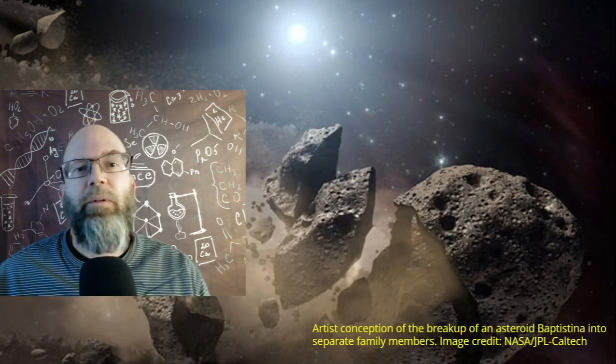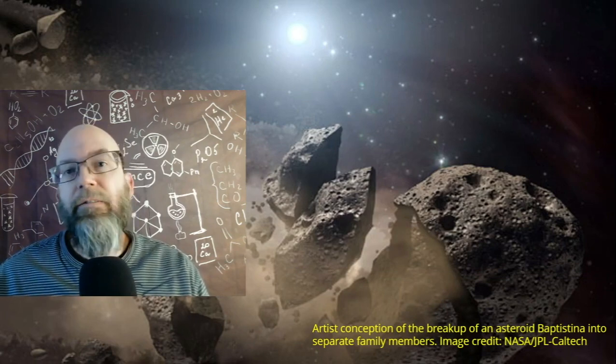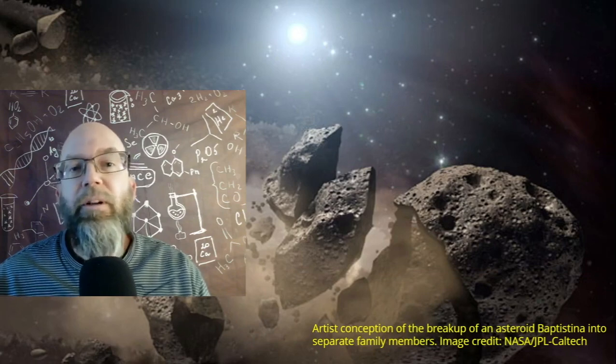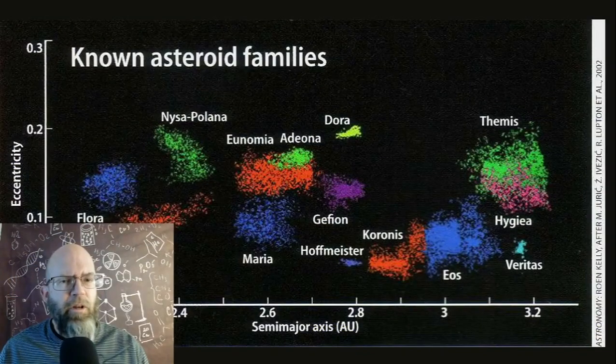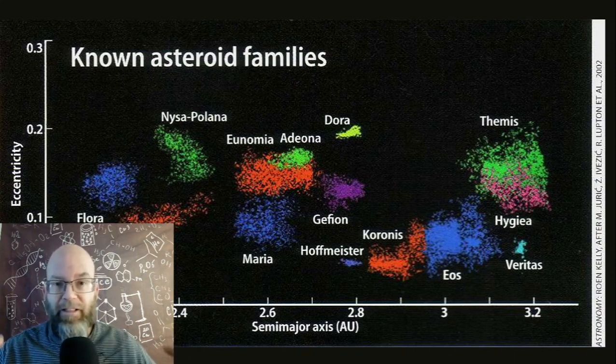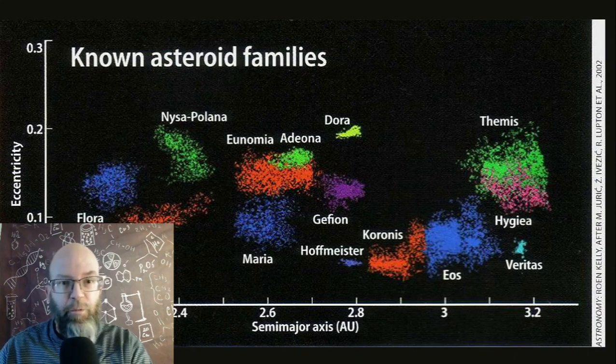The asteroid belt between Mars and Jupiter is home to many different asteroid families, each with their own unique characteristics. So let me show you a few of those. What this figure represents, on a two-dimensional figure, shows a large assortment of bodies that have been identified of those 100,000 asteroids that we have mapped right in the asteroid belt. And what you'll find is, as I said before, they're not just randomly distributed across the asteroid belt, but many of them are in groups of asteroids that are relatively close to each other.